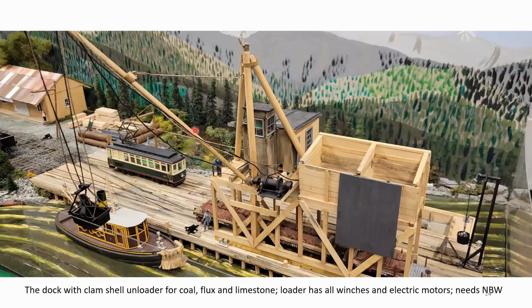And here you can see the other view of the crane. Interesting, this board here. So when they unloaded a clamshell, then they would slew it around. And if it was not a very expert operator, this would usually smash against that. And I think they discovered that if they didn't have this, half the coal would drop down onto the dock and it would have to be shoveled up. So that's why they put that in place.